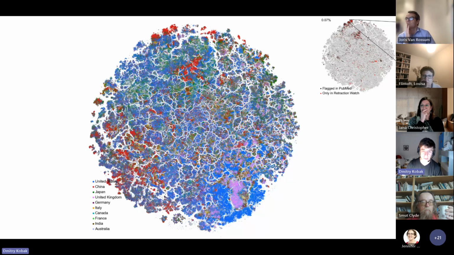And similarly, one can maybe explain away some other things that we see here, but it's really hard to explain away these islands that contain thousands and thousands of papers, all of them coming from one place, and this place is China. So I'm curious about the places in this embedding that have a lot of red, that basically are red islands, like over here, if you can see my cursor, here on the lower left, or maybe here on the upper right, and many other places that don't necessarily have a lot of retractions over here. Like, okay, here maybe there are some, but here not.